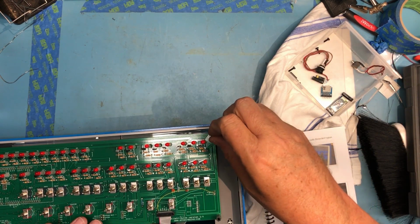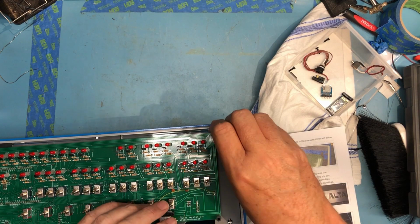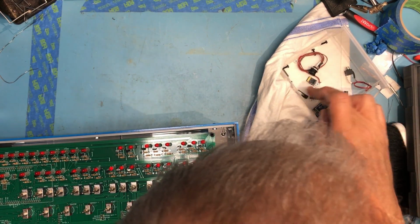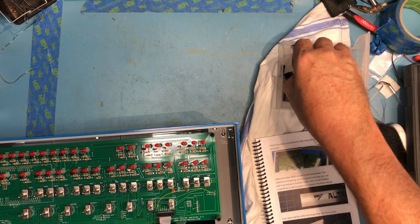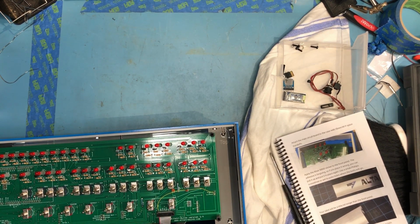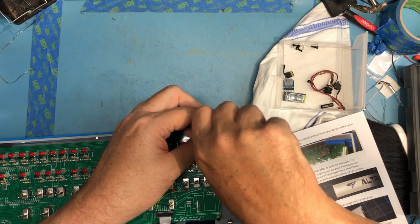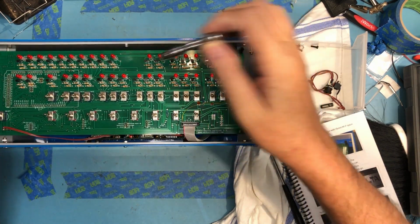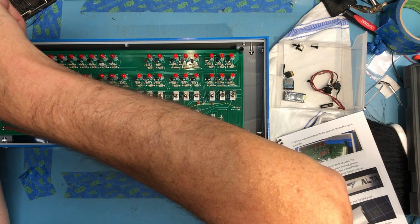Why do I seem to be short one of these? There it is. Using the extension just because it makes it easier to reach down in there. I don't want these super tight. I don't want them to strip. Like just happened there.